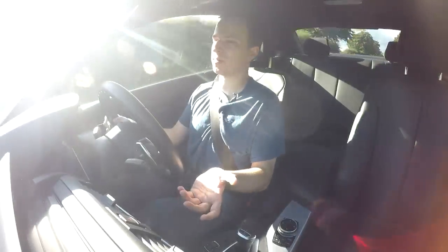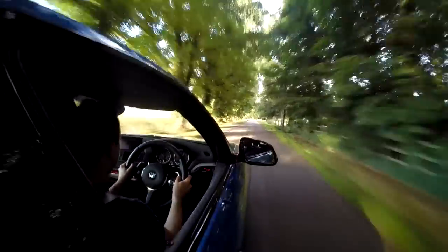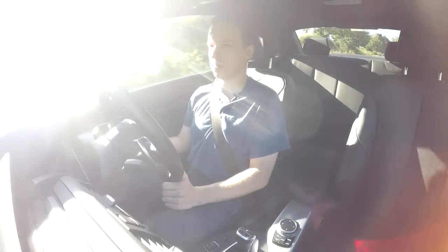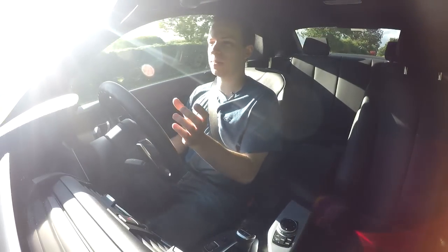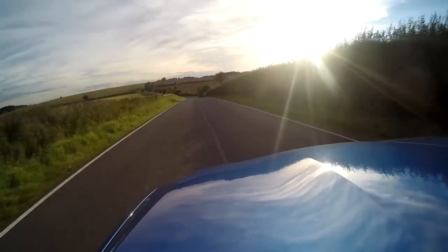Now I was short shifting a little bit there, but the reason I shift at about 5,000 RPM is it tends to feel like there's not much more to give after that. Although in the official specifications, I believe it says the peak torque is made at about 6,000 RPM. So apparently it's best to rev it all the way out, but it doesn't really feel like it to me. It feels like you get a big band of torque in the middle of the revs, and then it kind of dies out a bit.